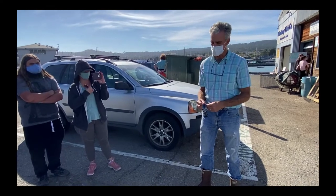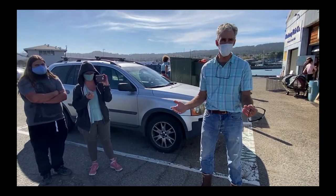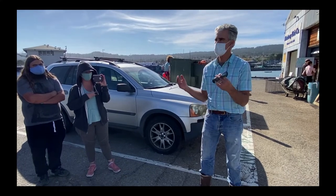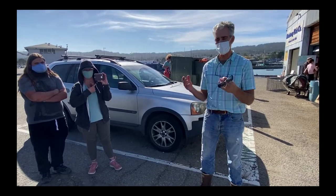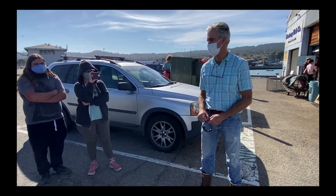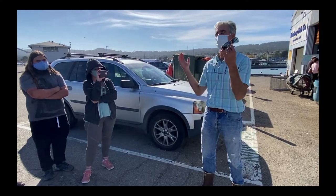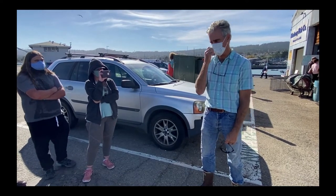There are many people who are trying to save that, so it's really hard to find a piece of coastal property. Totally. And that's very expensive, and then to get a permit from the Coastal Commission to put a seawater intake and a discharge in is just, it's like an act of God.